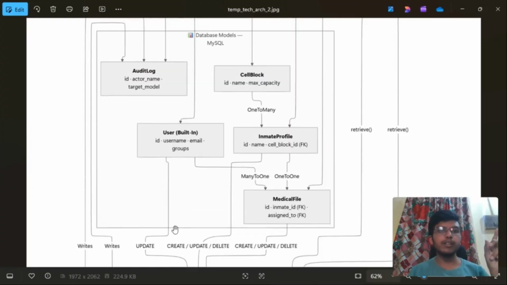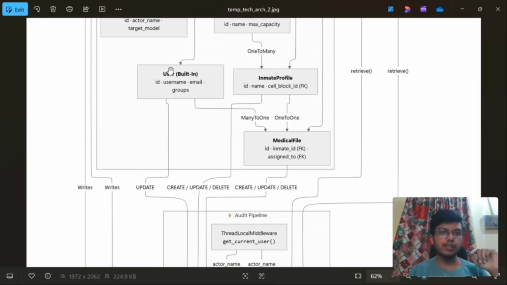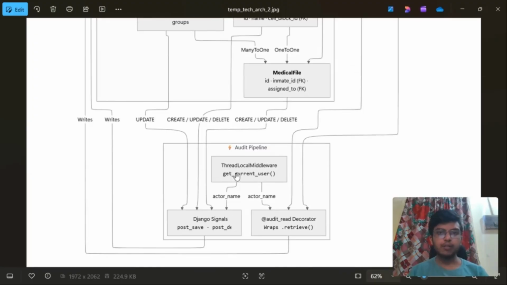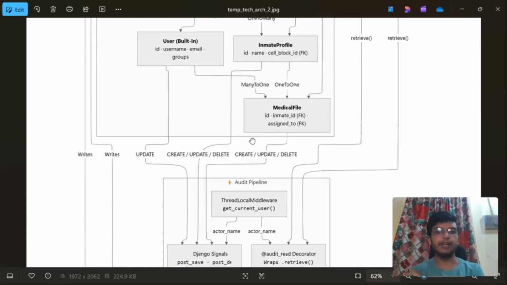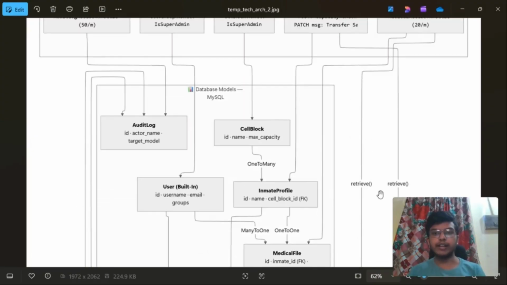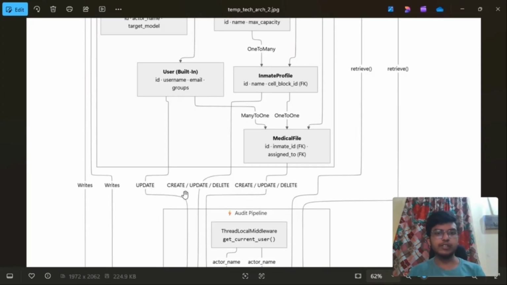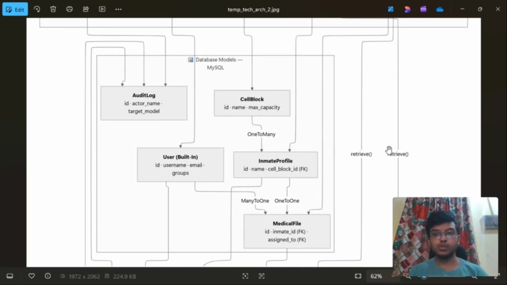I would say when the admin performs his particular requirement from here and returns from here itself, Django signals will see that someone has touched this particular component with an action of update, and it will record in our database that yes, this particular actor has done the update operation with this payload at this endpoint. So things like this are being handled by our audit log pipeline. And now you can analyze all the arrows like retrieve, then write operations, then CRUD, all. You can now understand each and everything related to the functionalities which has been showcased here.